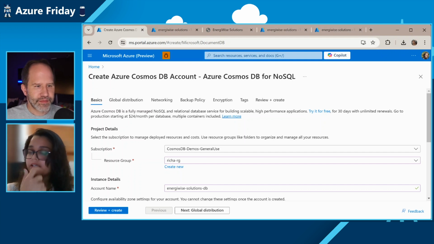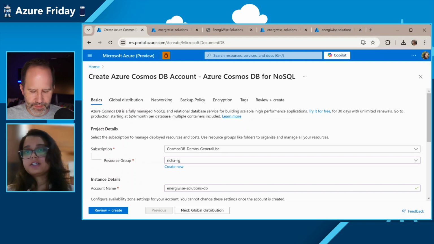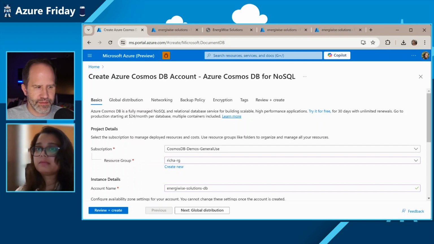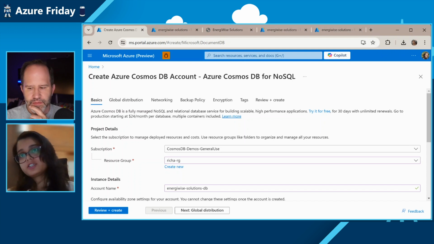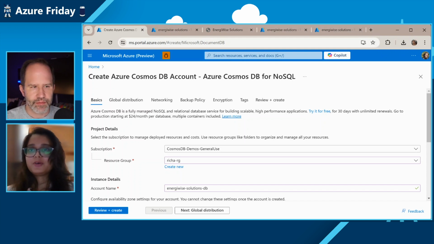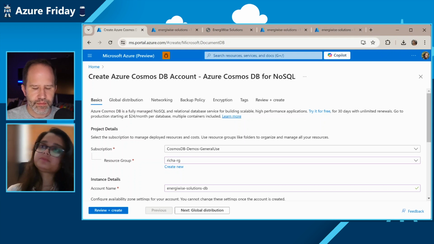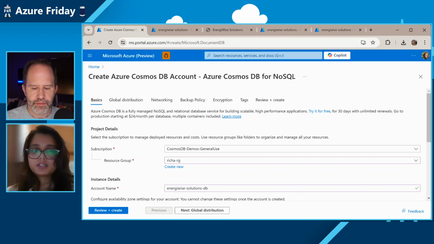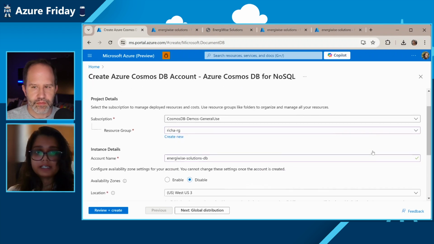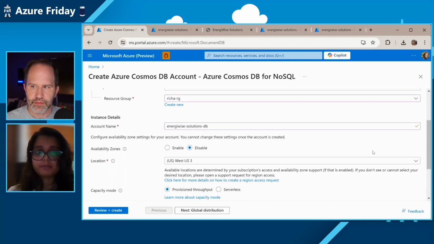So today we are building an energy optimization solution which will help enterprises reduce their energy emission and reach their energy emission goals, because sustainability is what we are looking forward to in the future. So with that, let me start by building the application. I will set up my database first. So I'm creating an Azure Cosmos DB NoSQL API account. I have some of the information pre-filled, like resource group, account name, etc.